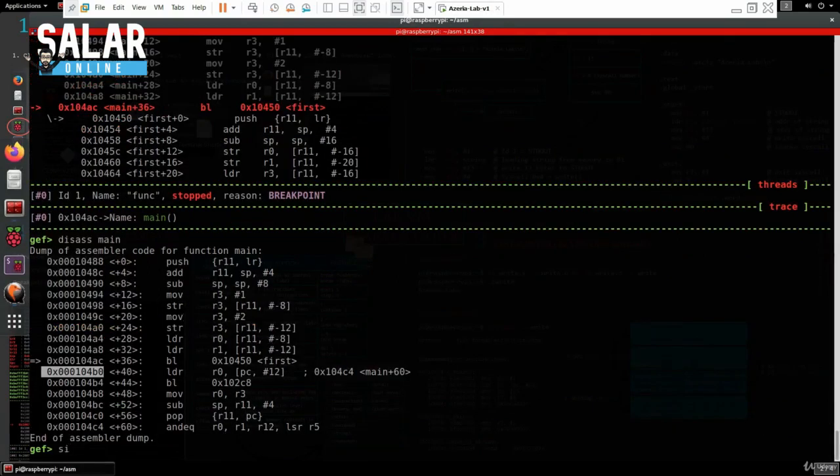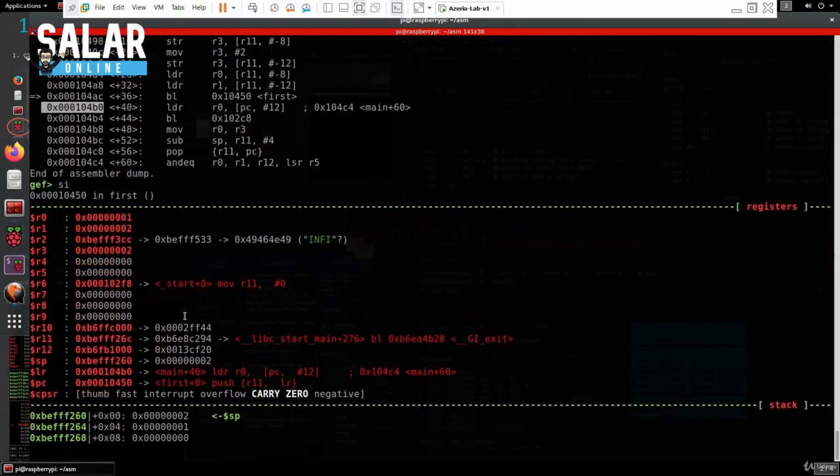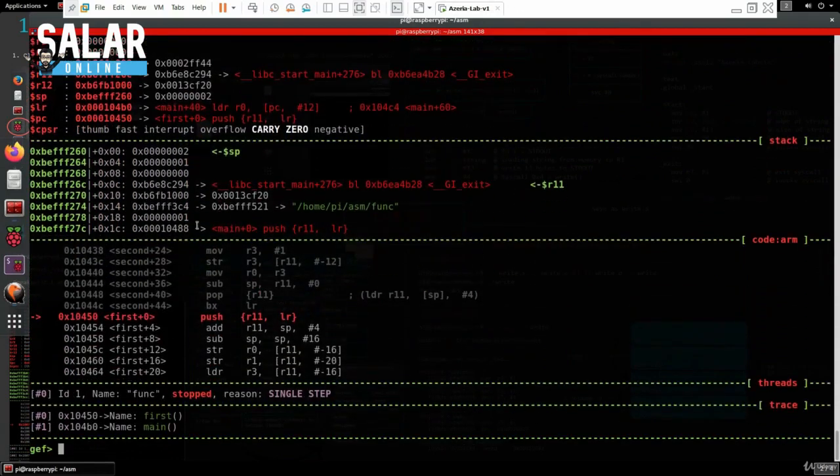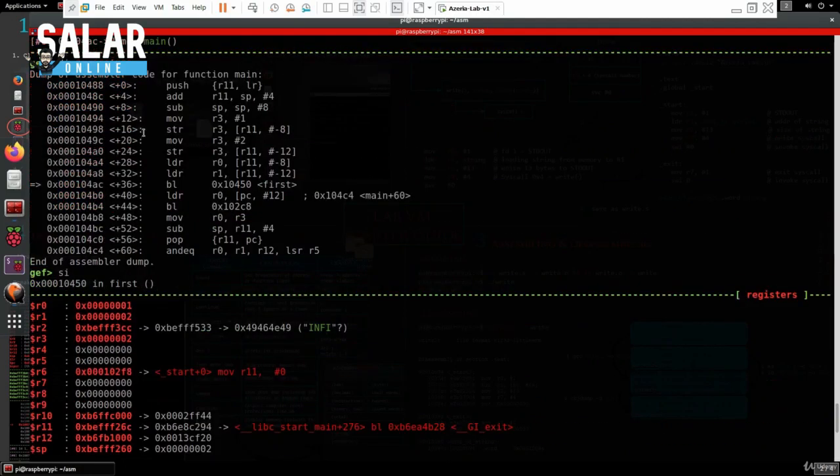We can do an SI to confirm our analysis. If I look at LR, it contains the address ending in B0. If I scroll to the top, this is the next instruction after our branching instruction.